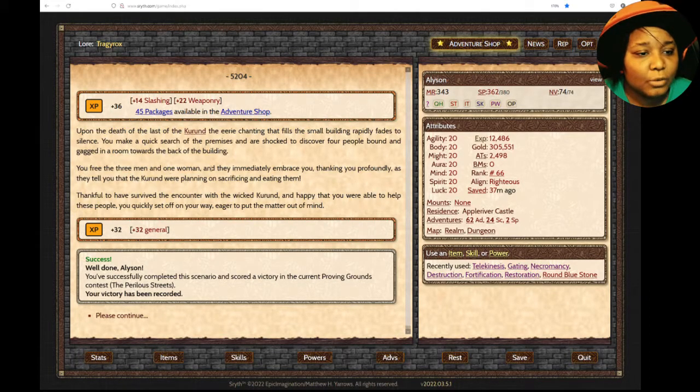You free the three men and one woman. They immediately embrace you and thank you profoundly as they tell you that the cultists planned on sacrificing and eating them. Thankful to have survived the encounter with the wicked cultists, you are happy that you were able to help these people. You quickly set off on your way, eager to put the matter out of your mind.